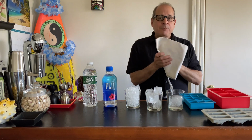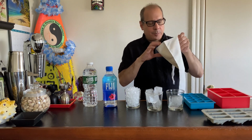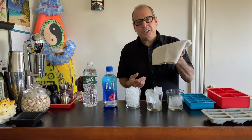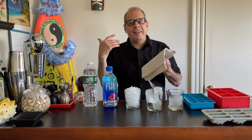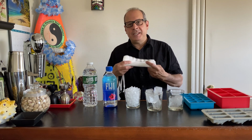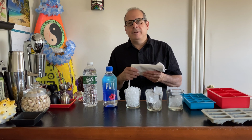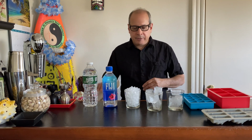The issue with these bags, when it comes to crushed ice, is they tend to stick in there. It can get mildewed, it can get molded, and then you got to wash it. If you throw this in with your laundry, now it's going to take on some of the taste of the detergent or the fabric sheets in the dryer. I would skip this altogether.